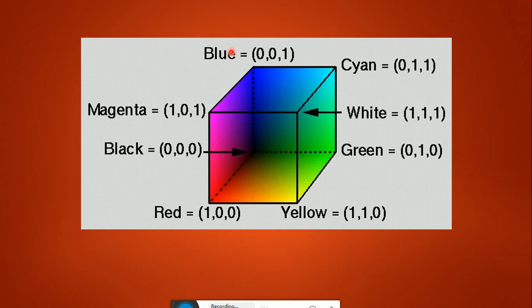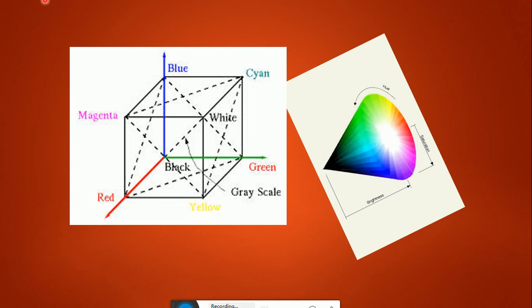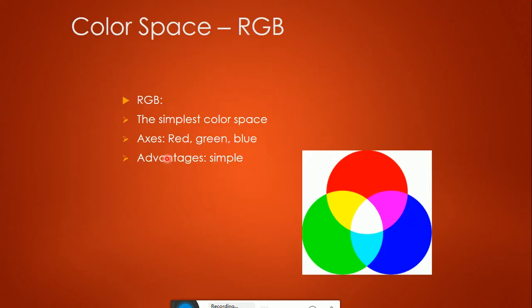And Newton color circle, just see, this is the Newton color circle. Newton color circle is a tool to predict color mixing, using hue and saturation. Color space used for printing uses the subtractive color mixing as cyan, magenta, yellow, and black. Color conversion from RGB to cyan, magenta, yellow, CMY. Color space comparison: RGB is additive color, CMYK is subtractive, used for the printer, cyan, magenta, yellow, black, as in pigment mixing.